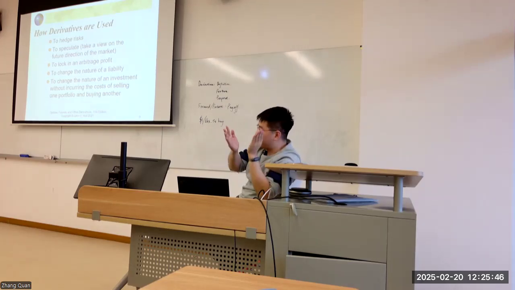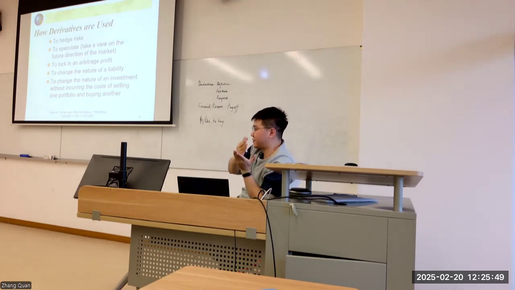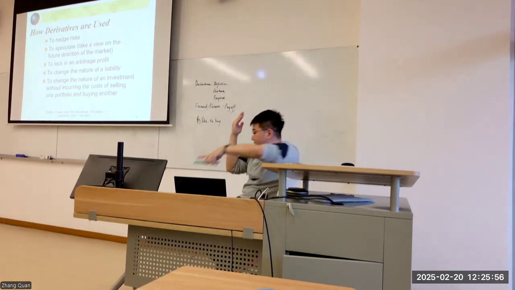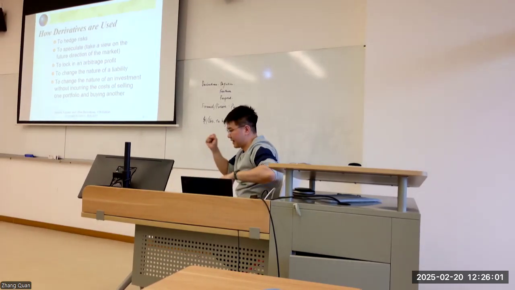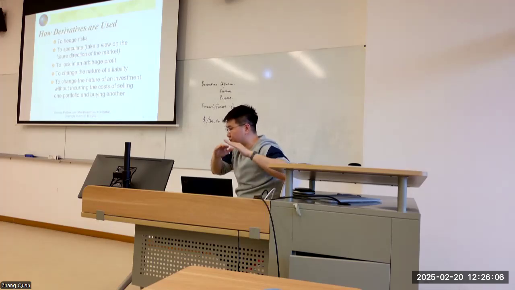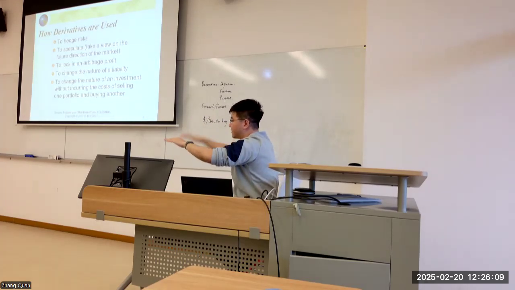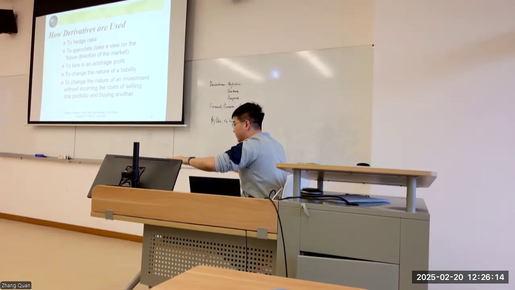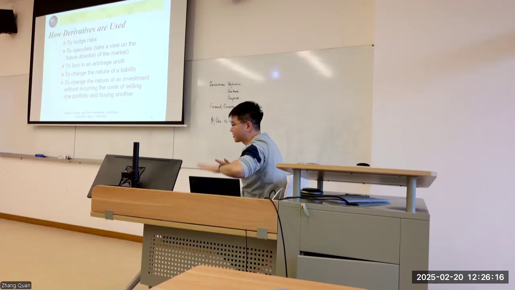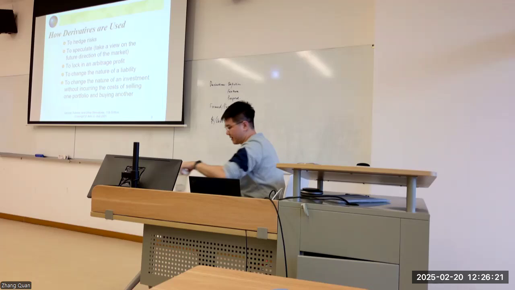The baseline, the reason for your arbitrage, is that you have a theory. You know that one thing should have one certain price. So the fundamental reason for you to do arbitrage and to do investment are different. One is to bet on the uncertainty in the future. The other is to bet on the theoretical prediction. So this is about arbitrage.